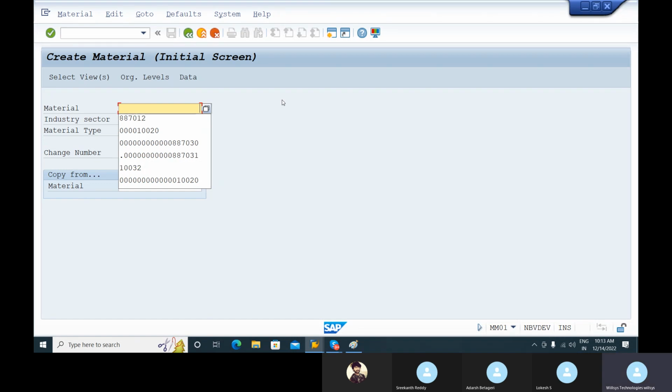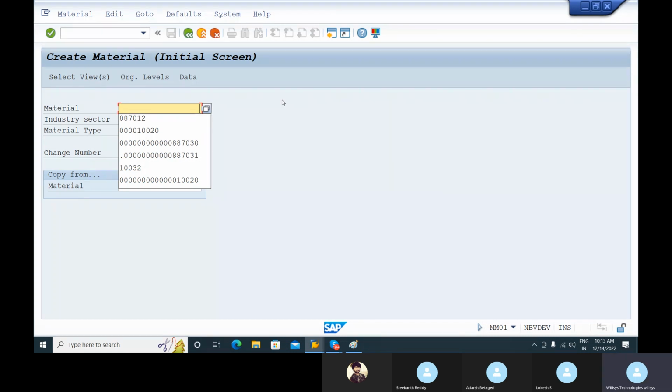In SAP, we cannot increase, but in S4HANA, we can increase. The maximum length is 40. Write down. In S4HANA, the maximum material length is 40. This is one note, one question.